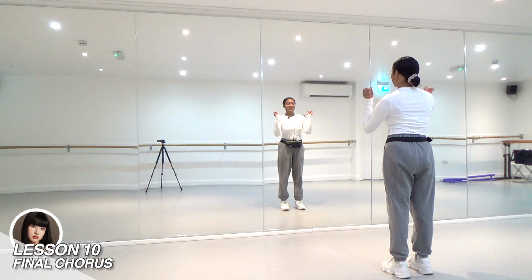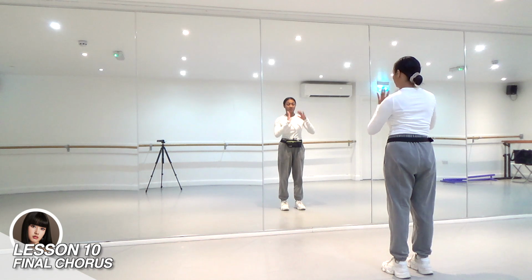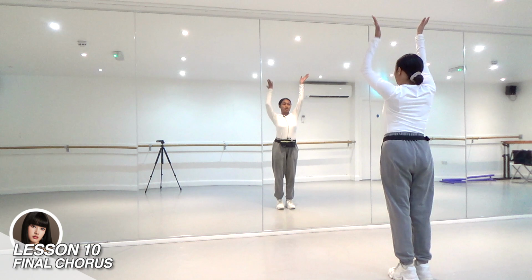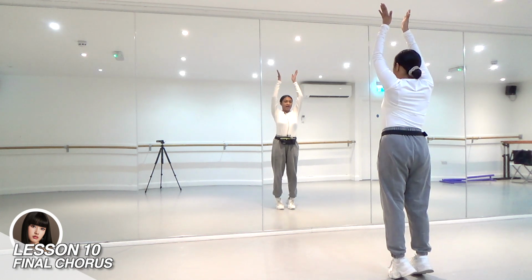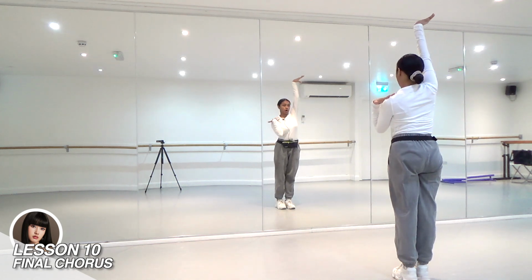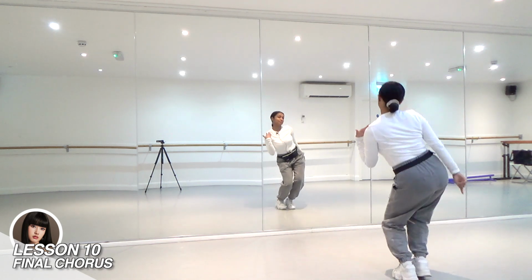All right, guys, this is lesson 10, and this is the final chorus, the modified chorus at the end. On one, what you're going to do is put your left hand to your left shoulder, and then you bend your knees, get this right hand, and glide all the way up to the top on the right side. So you bend your knees and push up your right hip.